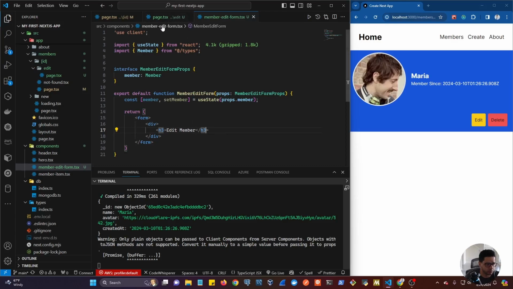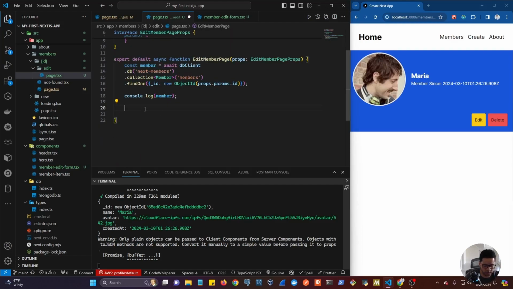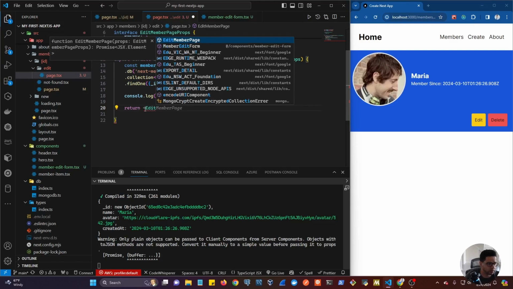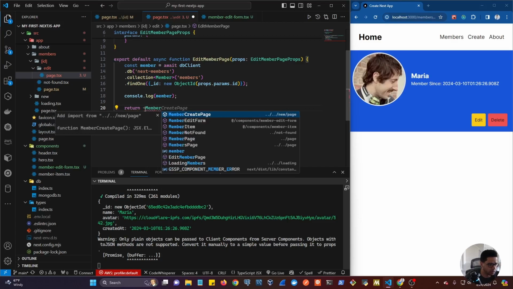I want to go back to my edit member page, and I want to render that component. So here, right after the console log, we're going to return the member edit form.